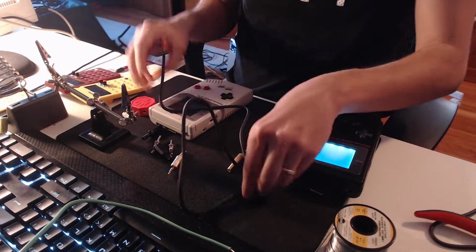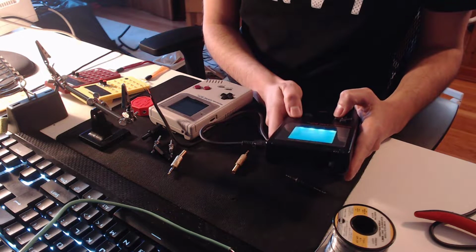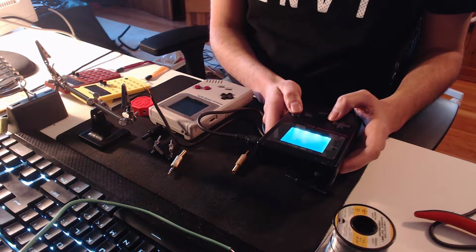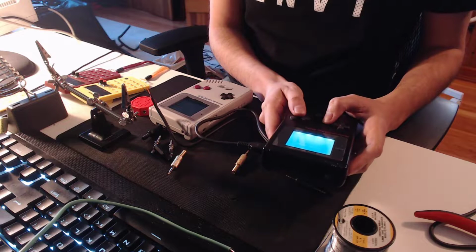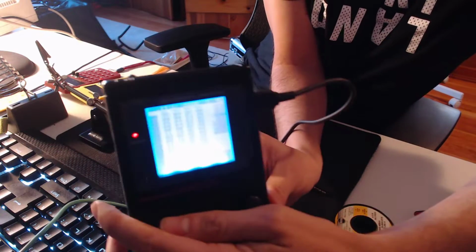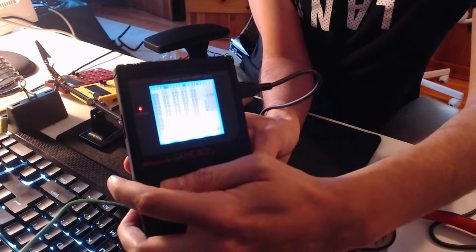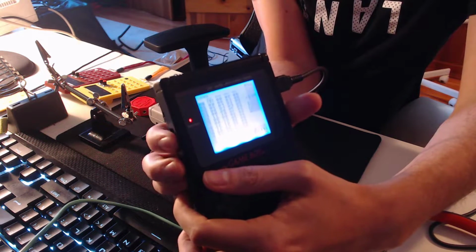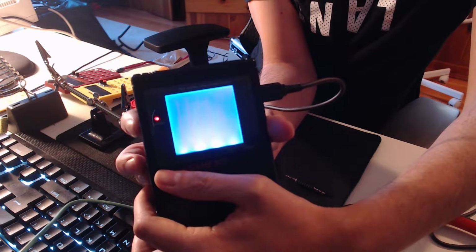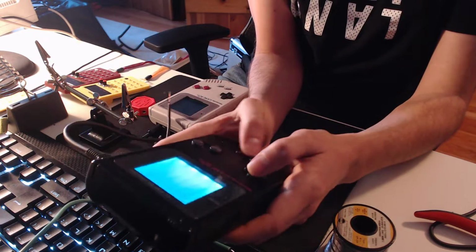But effectively, let me plug this in now, and we're going to boot up LSDJ. Here we go. I'll even turn some of that volume up. Okay, so we're in LSDJ. And if this won't focus, then we're just going to have to take my word for it. Maybe I can mess with the contrast and get that better for you. Okay, not too good, but it'll be good enough that you'll be able to see what's important.